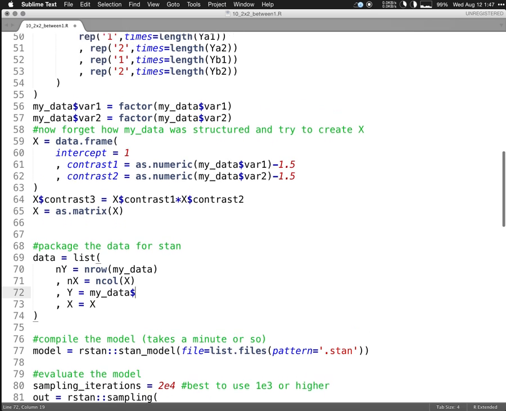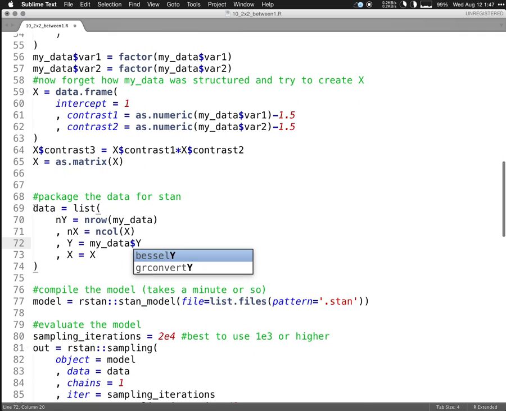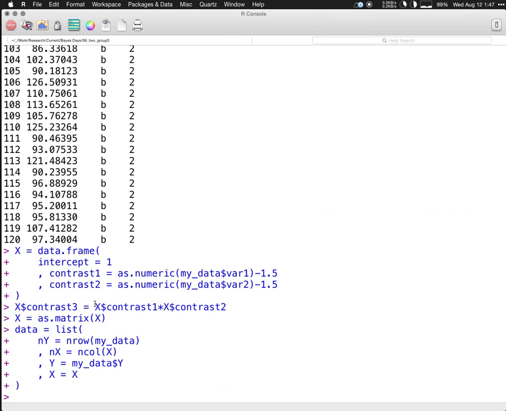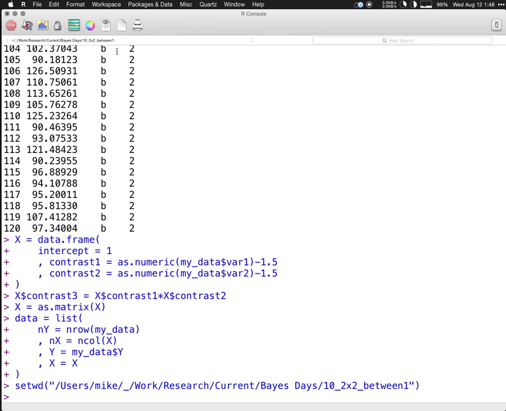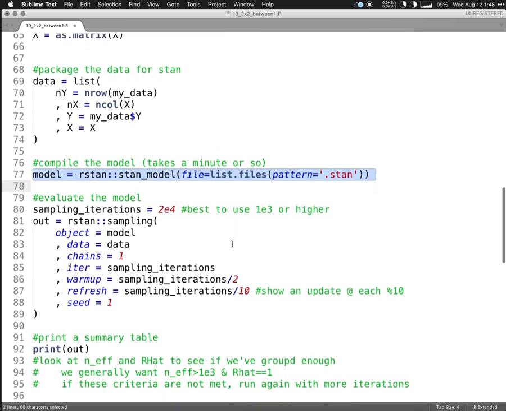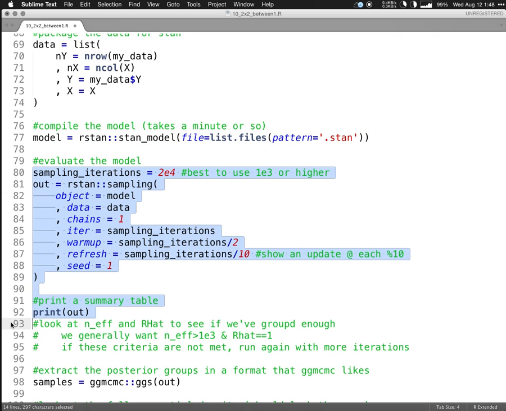Call it capital Y. Yeah, capital Y. So package up that data for RStan. I'll double check that I set the place. No, I didn't set the working directory. So now let's set to the right working directory, and we'll compile. While that's compiling, I'll look down a bit to make sure this stuff is decent.